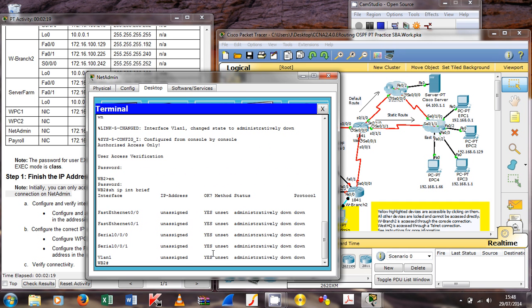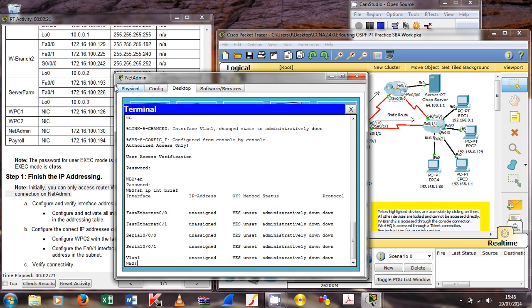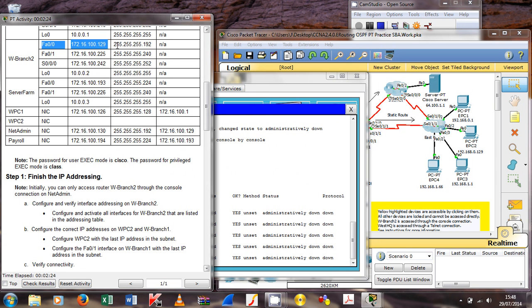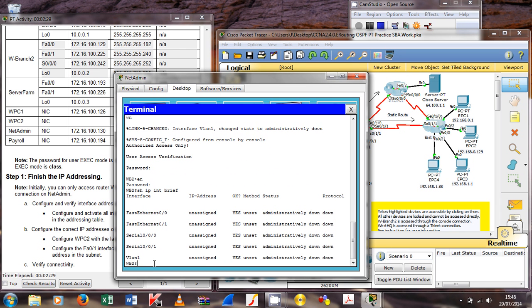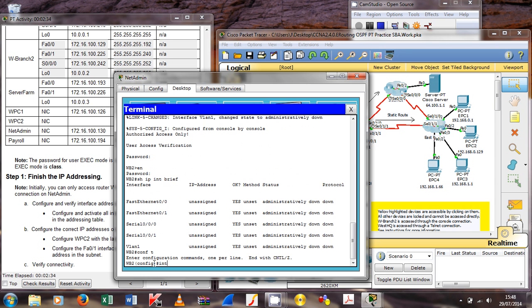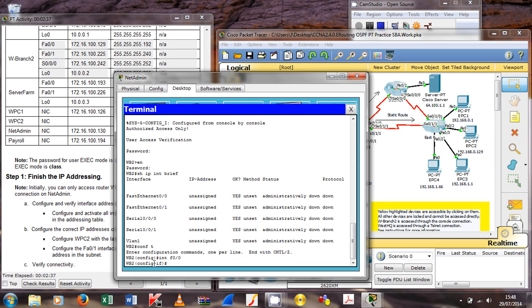So let's start with the first interface, which is F0/0. I'm going to configure terminal, interface F0/0. We give it an IP address. This is the address we see in the table, and the subnet mask ends in 192.